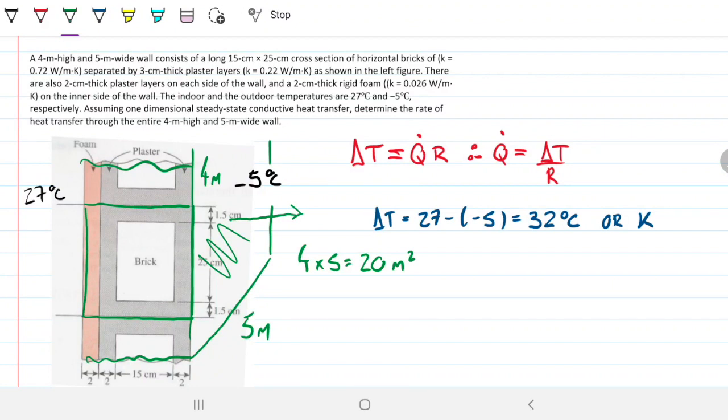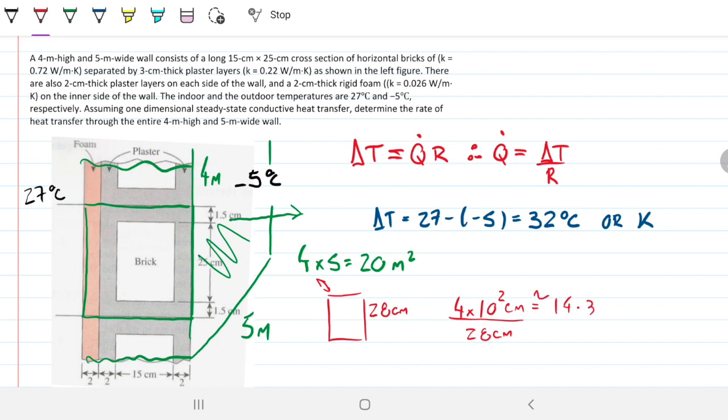So there's different ways you can approach this. One of the ways is to think, okay, how big is this little pattern? Well, this pattern is something like this, and it's 28 centimeters in height, right? So that's a 3 centimeter plaster plus the 25 centimeter brick, which is 28 centimeters, over a 4-meter height wall. So that means we do 4 meters divided by 28 centimeters. I'm going to get 14 point something. I don't remember. 14.3-ish.